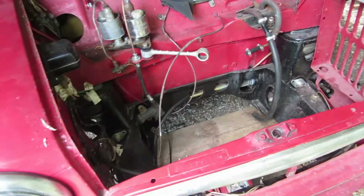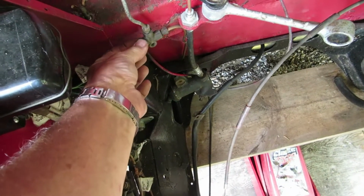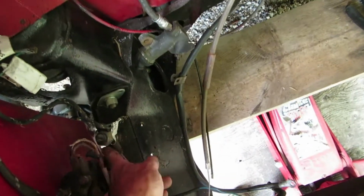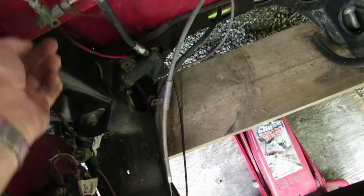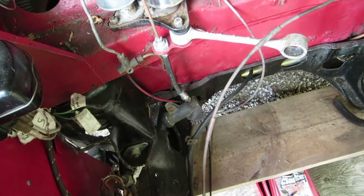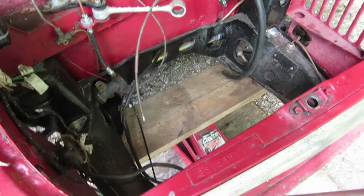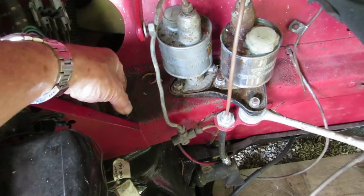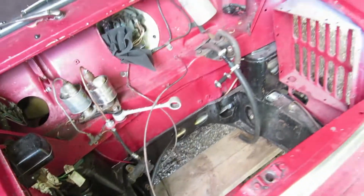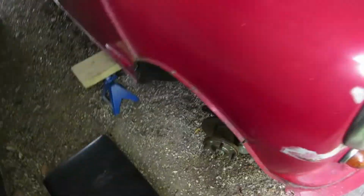Okay, this is proving to be a very simple task. There was a brake pipe that went from here to the subframe down to the brake light switch. I've disconnected the brake light switch. I've removed the pipe that was connecting the two. I've jacked up the subframe to hold it in position when I release the bolts. Here there were some nuts on there, some flanges. I don't know if that's correct, but that's what was on there anyway.